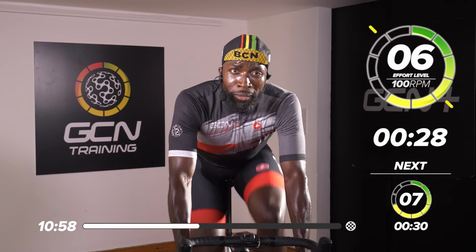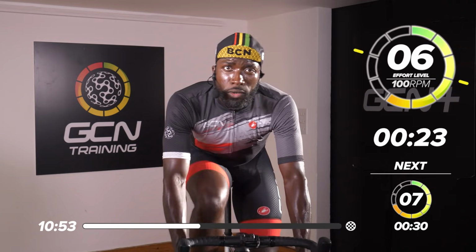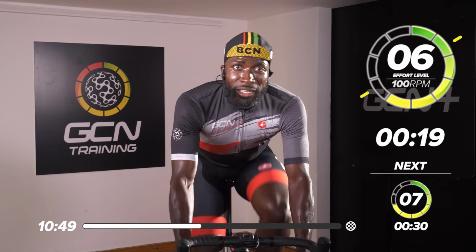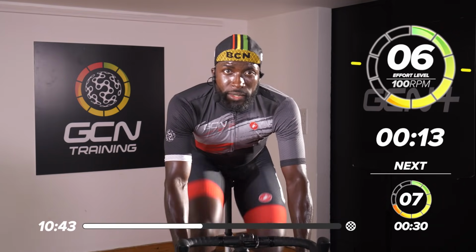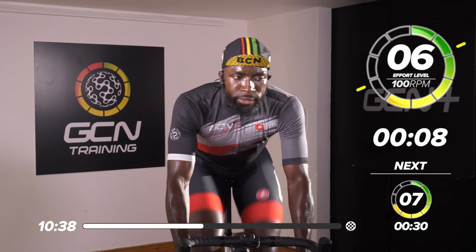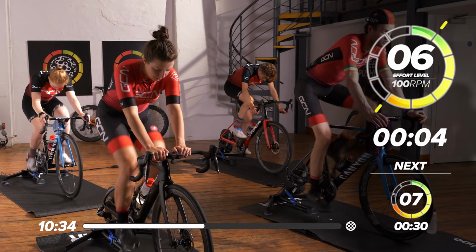30 seconds. There you go. I want to see you kicking a little bit more. Nice and steady. Upper body, keep it nice and steady and firm. Relax your shoulders. Just let the legs do the talking. I'm already beginning to sweat. We're almost done. Get ready.